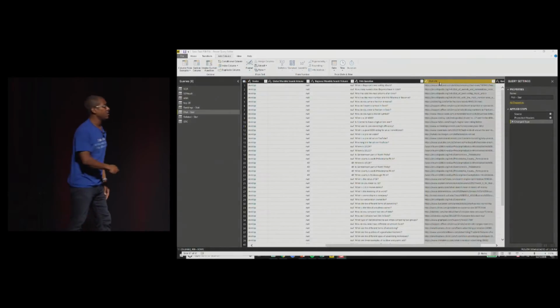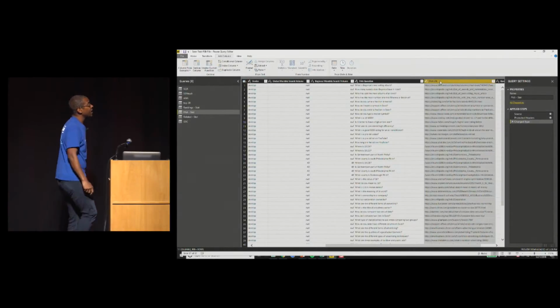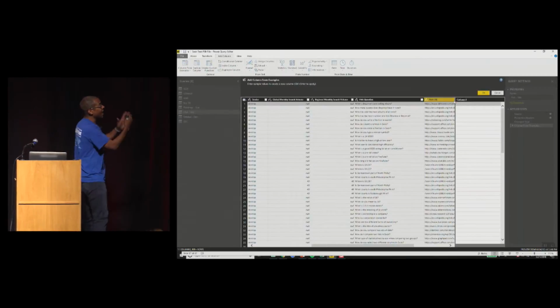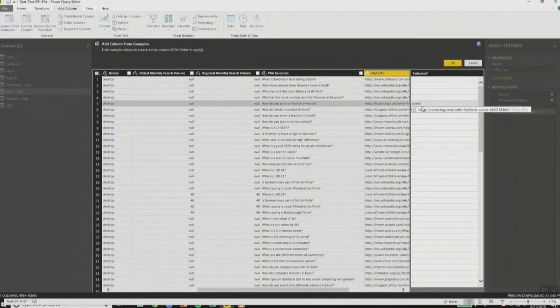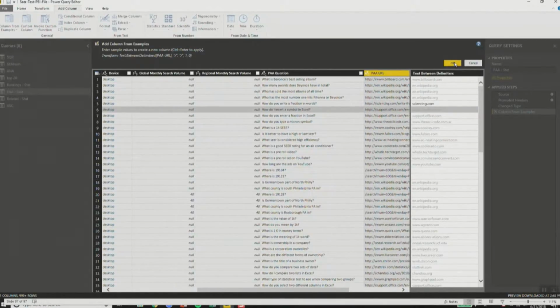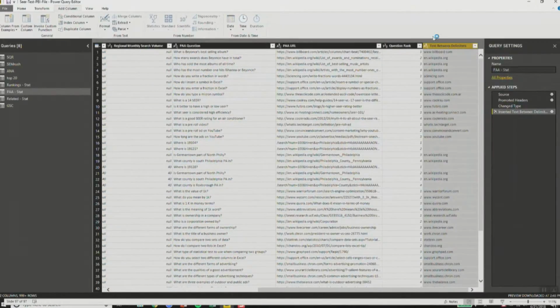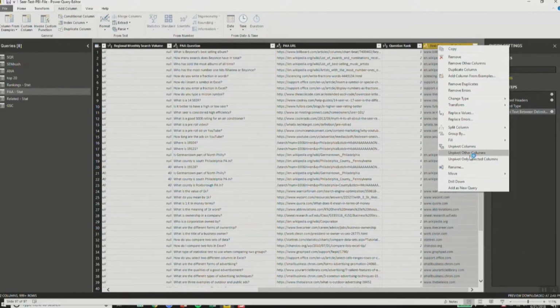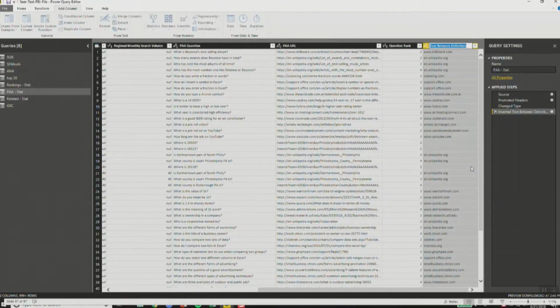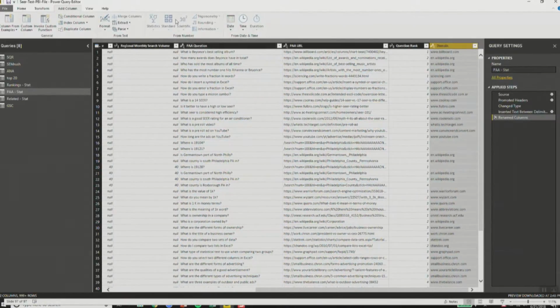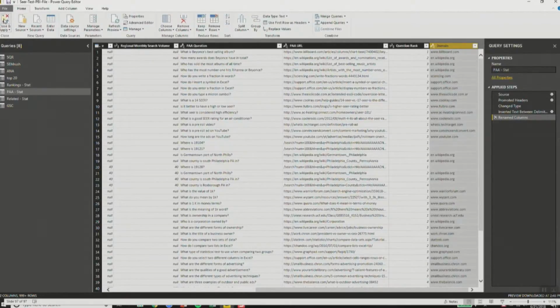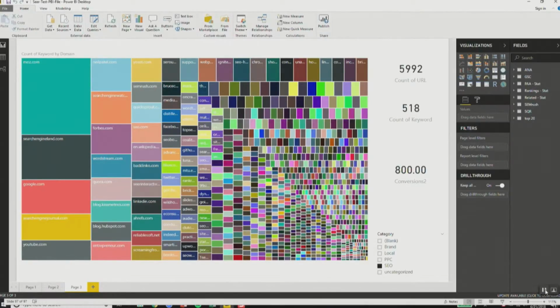I'm doing this. Watch how quickly it can happen. So I go to add column, and then I start typing in what I want. The machine learning parts of Power BI go, oh, we know what you want. You just want the domains. Sweet! Sweet! I never wanted to learn trim and all those dumbass things in Excel to learn how to get my data to a point where I can analyze the shit. I want to analyze stuff.